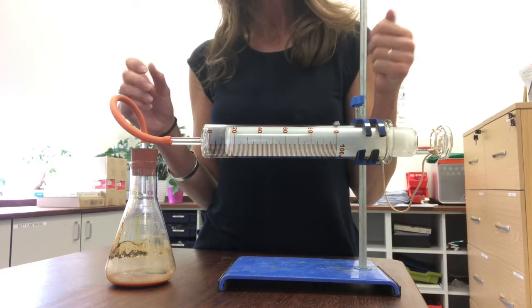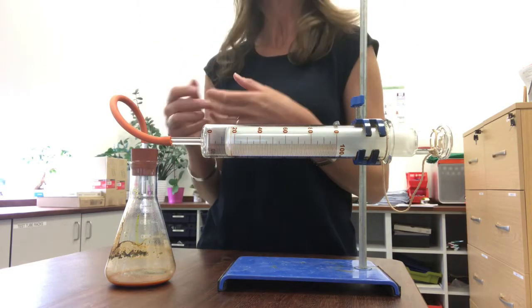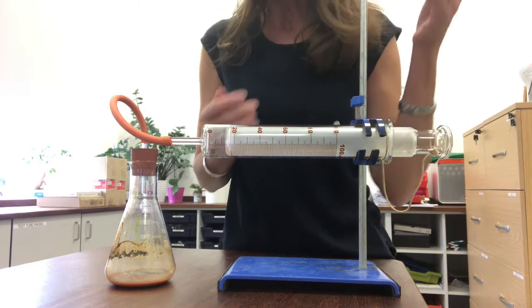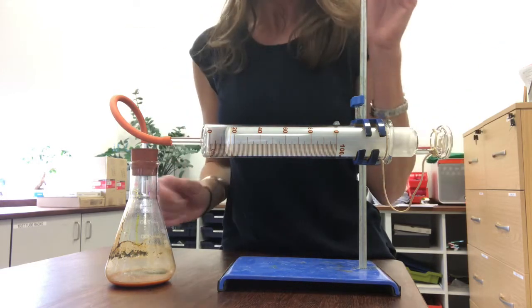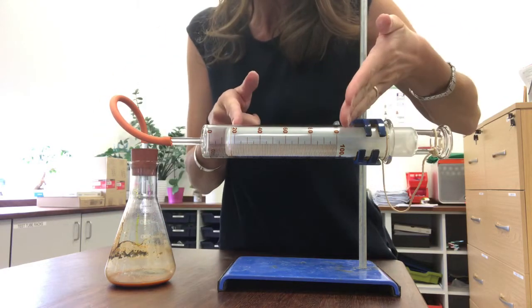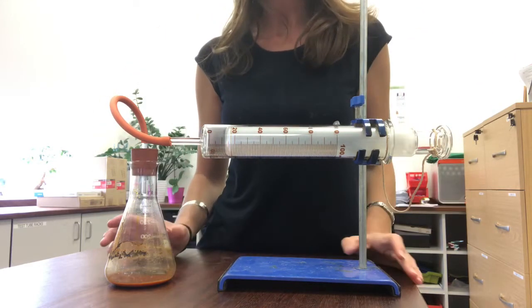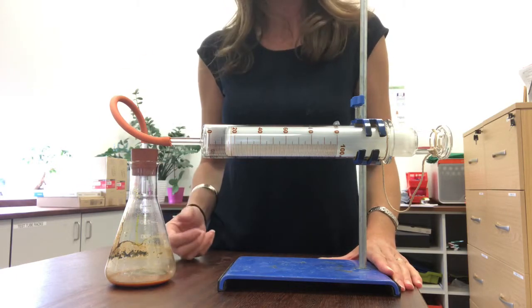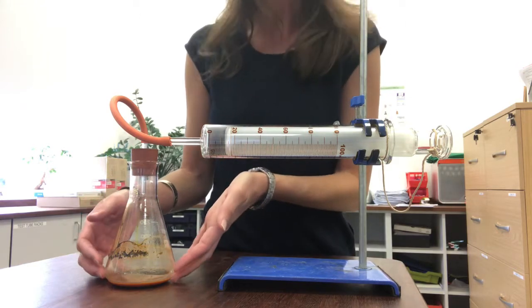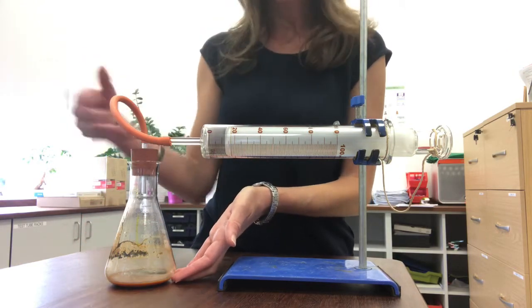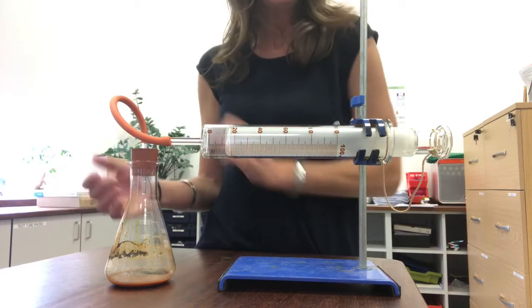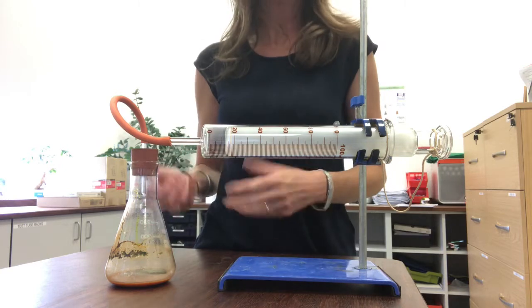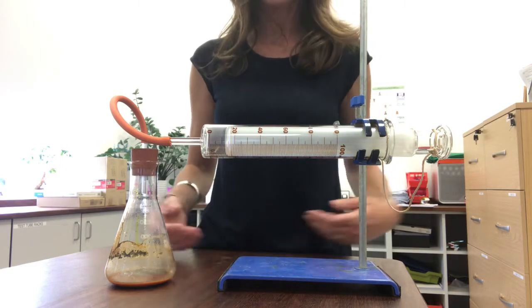Now what I need to do is to use that total volume of gas that was in the system, 415 millilitres, and compare that with the amount of gas that there is now in the system or the changing volume of gas that there has been in order to calculate the percentage of oxygen that was in that gas in the air. Remember the iron rusted and reacted with the oxygen that was in that gas. And so any change in volume is due to oxygen that has been removed, has been reacted with the iron. So we can use that to make that deduction about the percentage of oxygen in air.